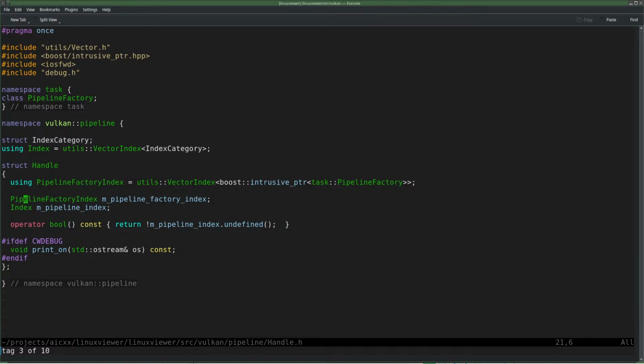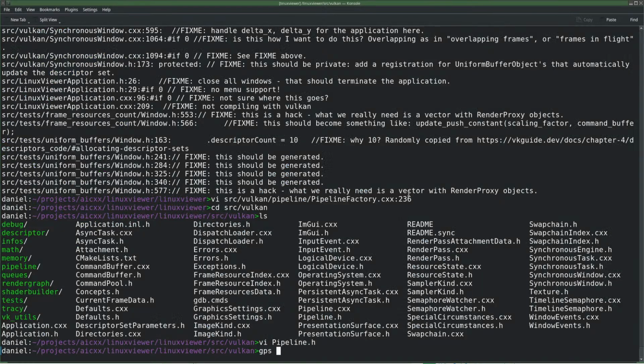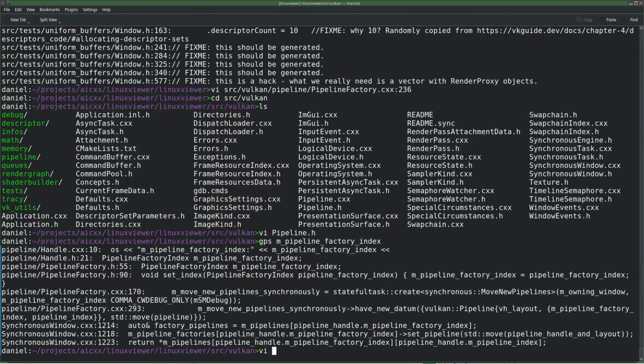I need to find where the vector is. Let me just search for this variable, see where it is used. Okay, apparently it is an index into M pipeline factories.